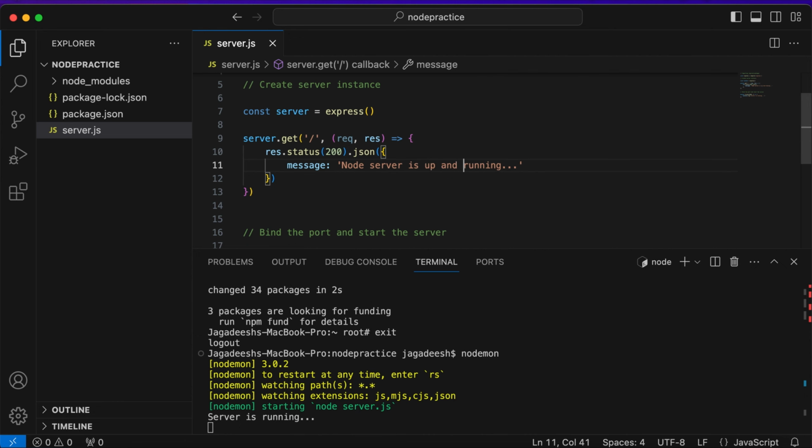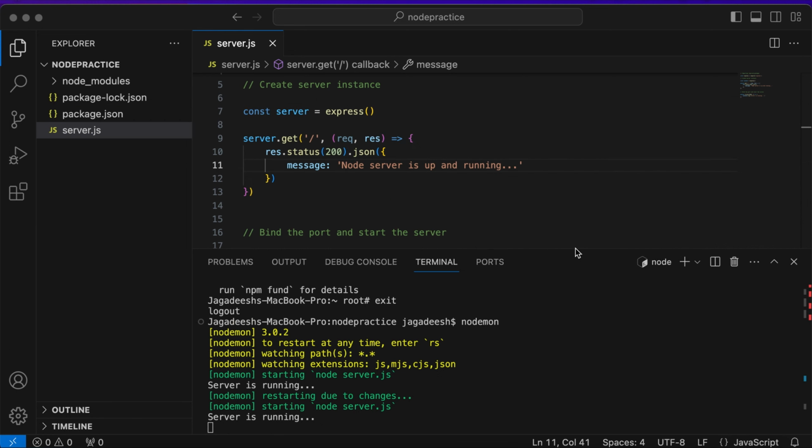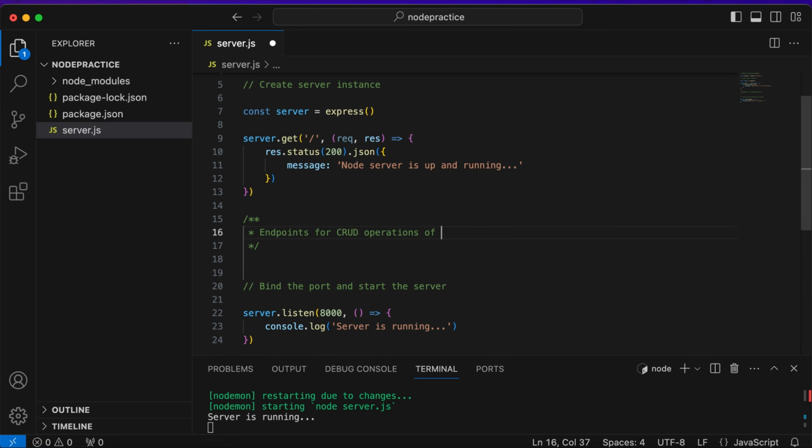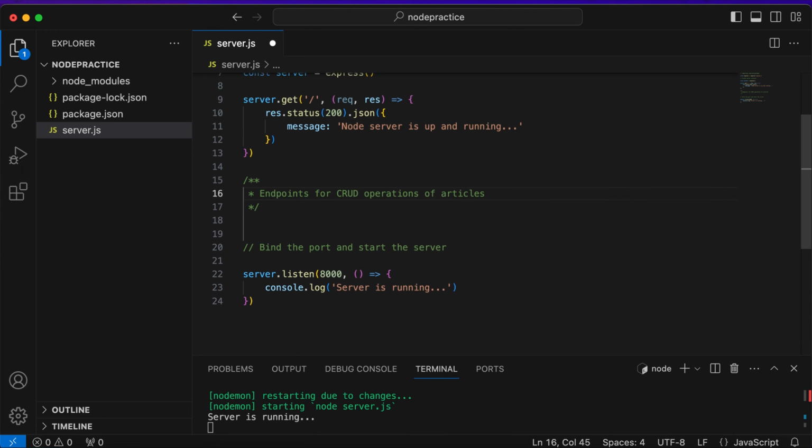Now it's time to create all the required endpoints for CRUD operations of articles.